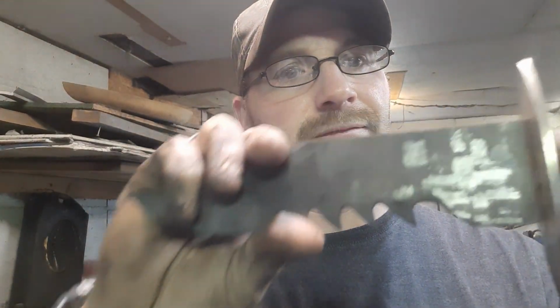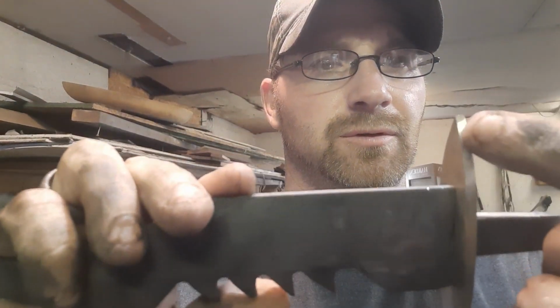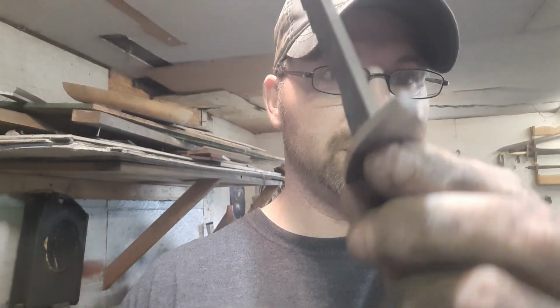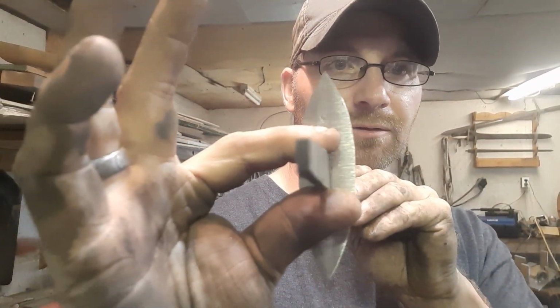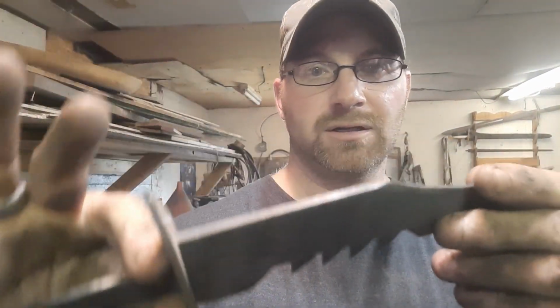Okay, so we got the guard formed and looking like the piece in the show. These are tilted back a little bit, so we'll do that right here at the vise. We'll just bend it into submission, get it where we want it, and then it'll be on to the handle. Okay, we got her bent back just a little bit. Now we can cut the handle and get her drilled out and get her ready for heat treat and get the handle ready. So we'll get the piece of wood or the antler and cut her down to size.